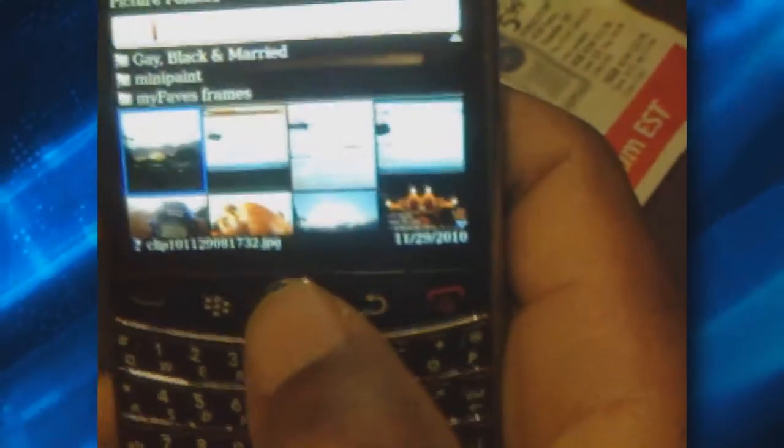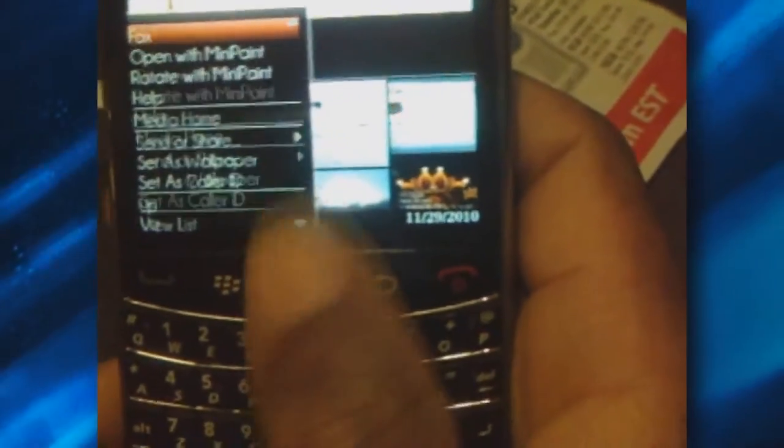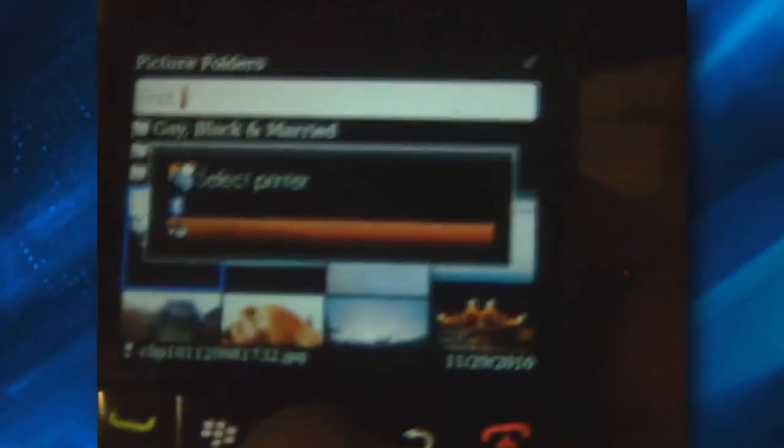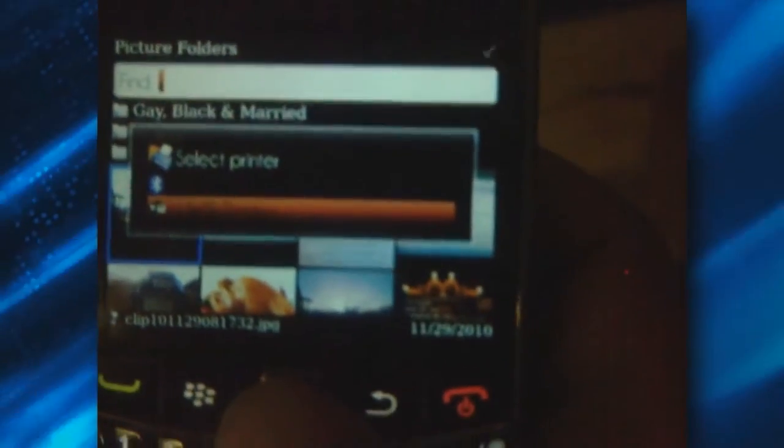There's our image changed. Now I'm gonna try to do something I haven't done yet. I'm gonna see what happens if I try to print this. I haven't tried printing. First, turn on my phone. I'm gonna try to print a photograph. Hold on. I have a memory card in there, so that's why I'm saying that. I'm gonna try printing this photo from here. See what happens if I can do that. Because I know I printed emails and I printed memos and PDFs. Now, let's see if I can print a picture.